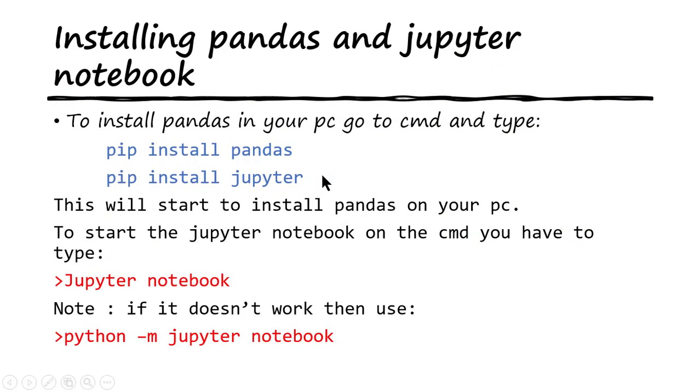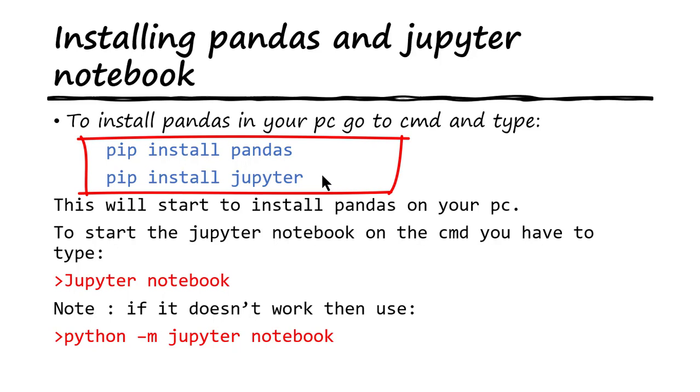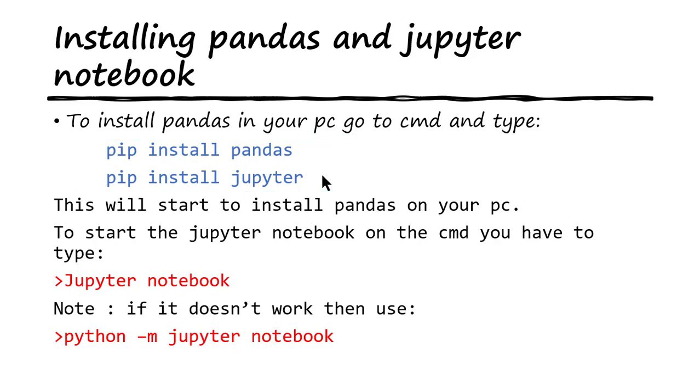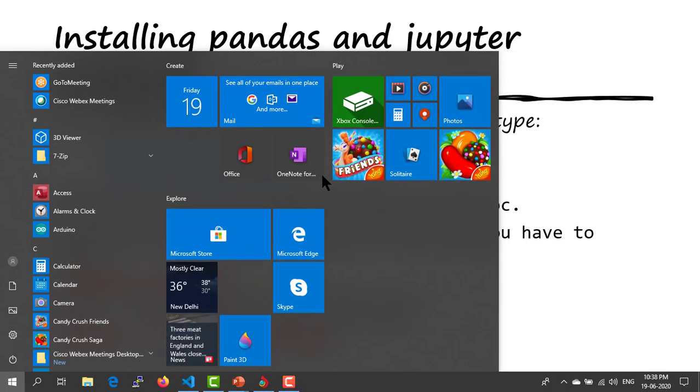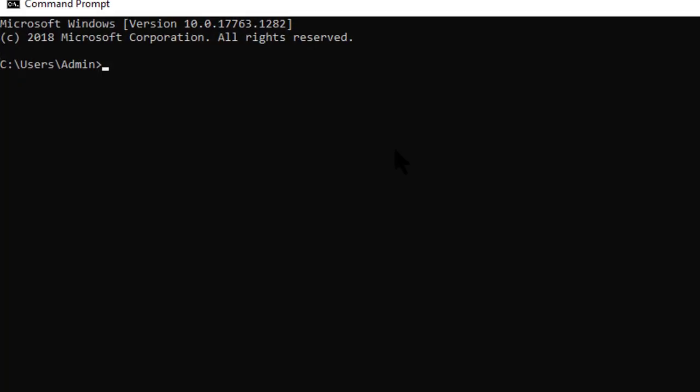Let's go into installation of pandas and Jupyter Notebook. So if you want to install pandas and Jupyter Notebook, then in your command prompt we just need to type these two commands: pip install pandas and pip install jupyter. And if you don't want to use Jupyter Notebook, that's totally fine. You can use any type of interpreter, but Jupyter Notebook is very friendly with pandas, so I recommend using Jupyter Notebook. So yep, let me just open the command prompt and let's try to install pandas.